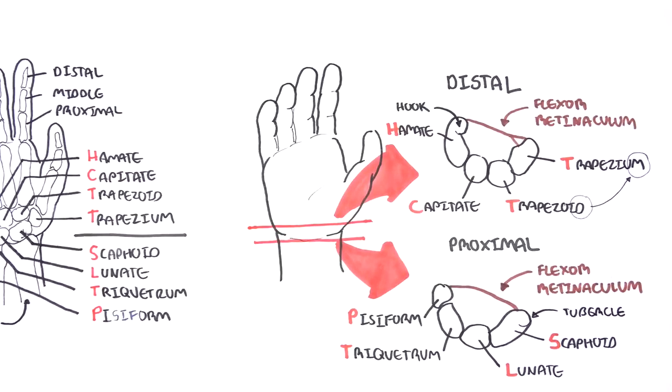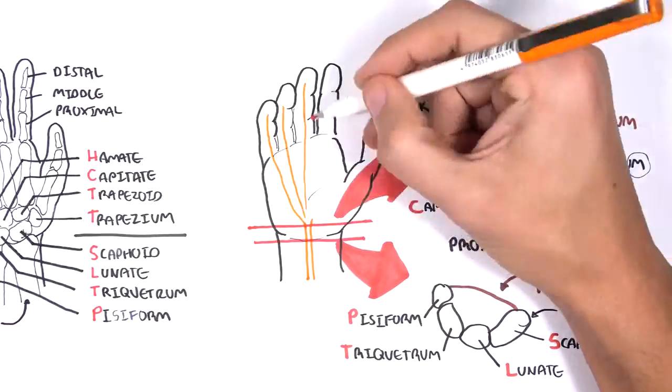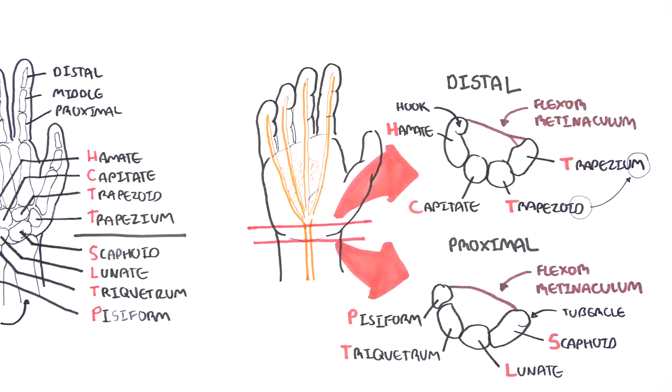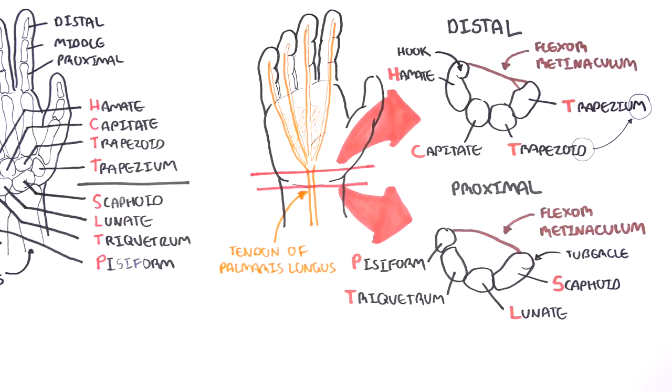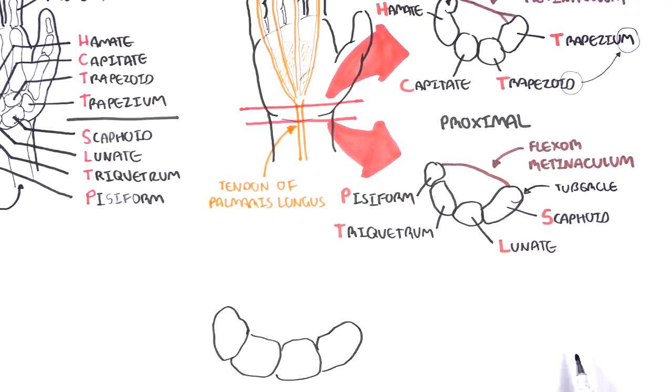But before going on, I want to introduce to you a tendon that runs over your flexor retinaculum called the tendon of palmaris longus. This tendon is a big tendon you can see in the middle of your wrist. And this tendon originates essentially from the medial epicondyle and is responsible for flexing the wrist. It is innervated by the median nerve. So here I'm drawing the carpal bones of the right hand.